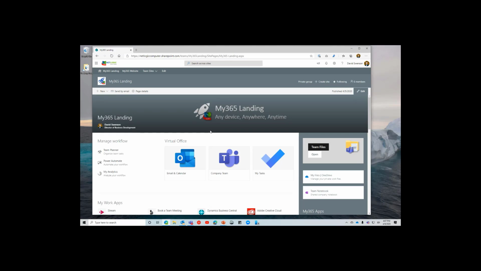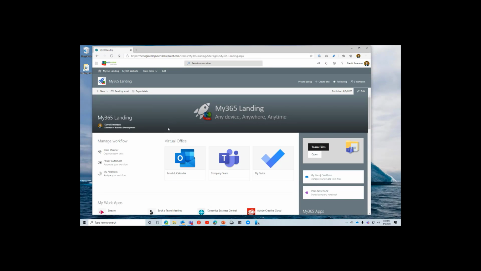And this happens to be built on the modern version of SharePoint Online, which is included with your Microsoft 365 subscription. So not only do you get the familiar Office applications like Word, Excel, and PowerPoint, you also get things like SharePoint, Power Automate, and a whole bunch of other stuff that we'll go into. But getting back to this, when I open up my browser, I'm greeted with my landing site. And on my landing site, the idea is that all of your team members, all the people in your organization are a member of this site. So this becomes your all staff or your all users group that you used to probably just have an email group called all staff. We call it landing. And it's the same across every device you would choose to work from.